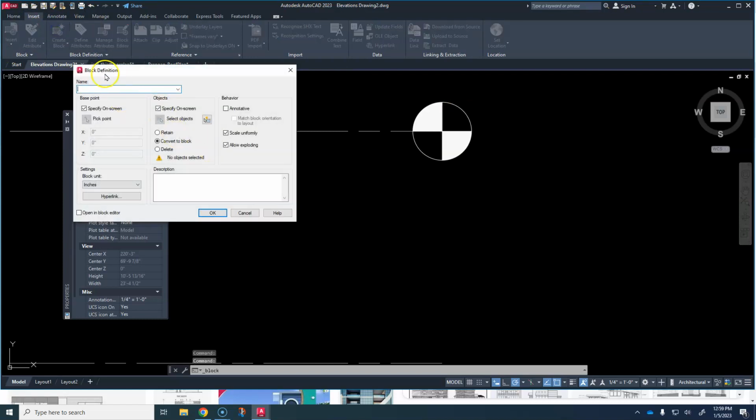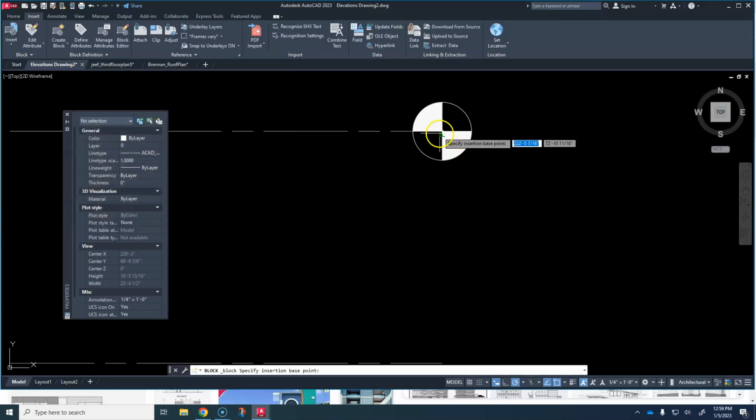Let's create another block out of it. And I'll have to put a 2 after it because now I've already got an elevation dimension. This one's going to have to be a 2. Okay, so specify that point, and then click here, and then hit enter. And now that is one block.